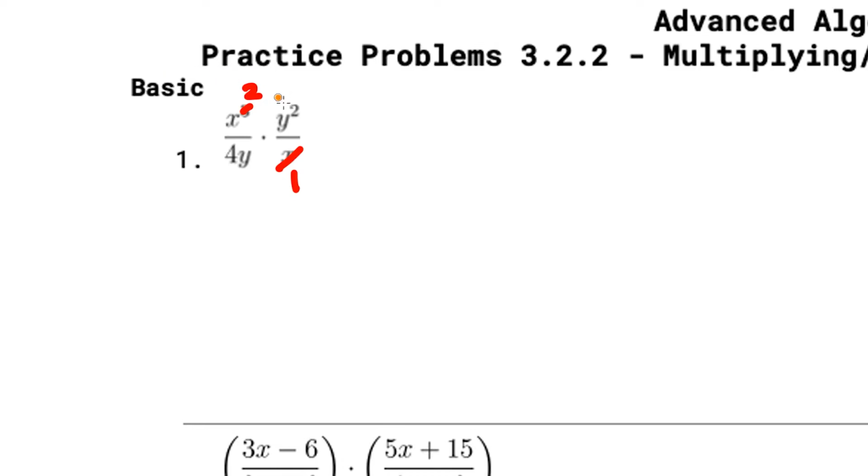And then with the y here, I'm going to divide the top by y, so that cancels out one of those y's there, and then it also cancels out this y here. So now you can multiply across, and you have x squared times y. So I'm going to write x squared times y here, and then we are dividing this by 4. If you notice, everything is simplified here, so you don't need to break it down any further, and that is the final answer for this problem.